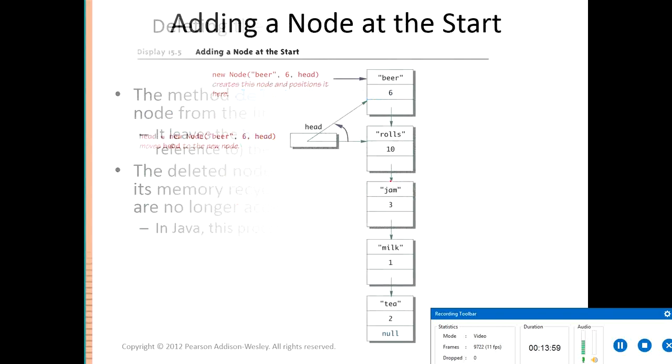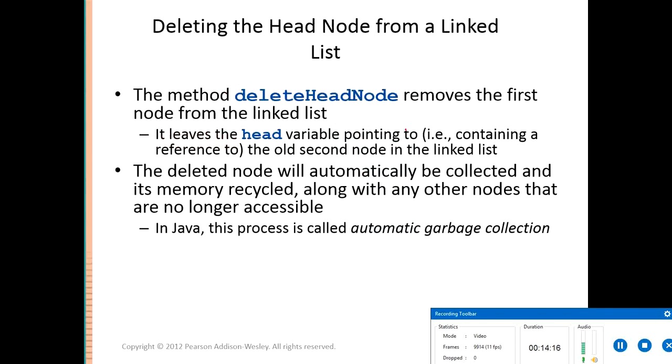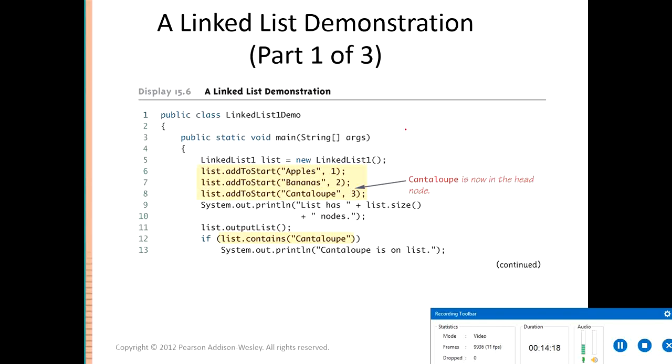So for example, if we want to delete this node, what we need to do is set this reference, delete this node, and then this head, we need to make it point to the next node, and we need to delete this next link also. So these are the changes that we need to make if we want to delete the node.